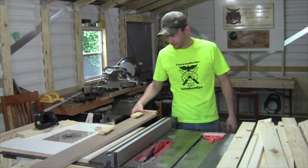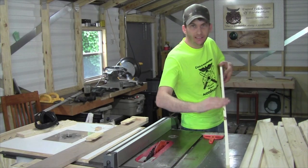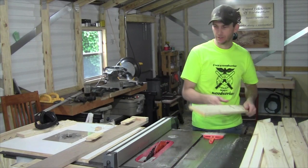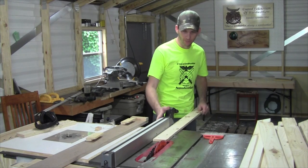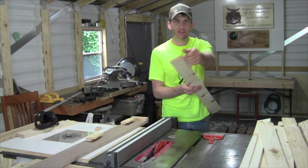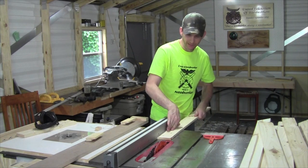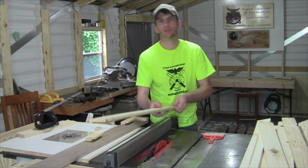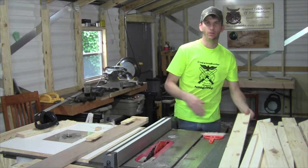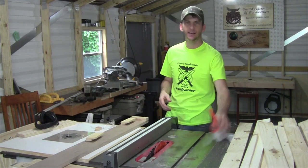Alright, well that's a handy little jig for something quick and simple. Now that I have a nice clean straight edge to reference off of on each one of my pallet boards, all I have to do is adjust the fence over to where I am taking just a little bit off of the other edge, this other rough edge, and I can take my clean edge up against the fence, run this board through, square up everything, and clean up this other edge, and we're good to go. Go ahead and get some panels glued up for the sides of this first aid box. All right, let's do that.